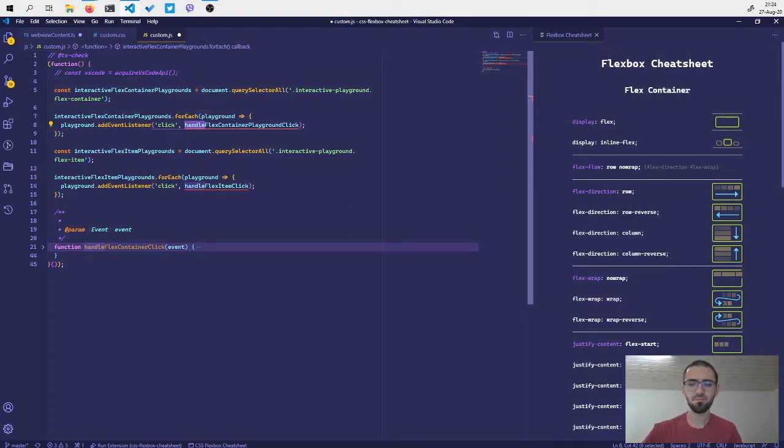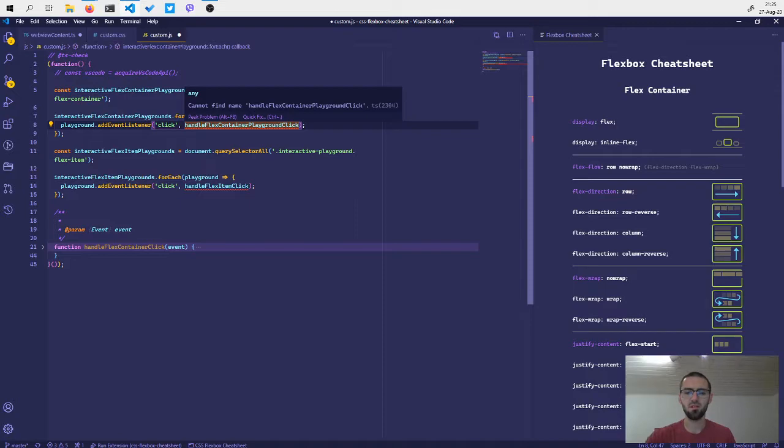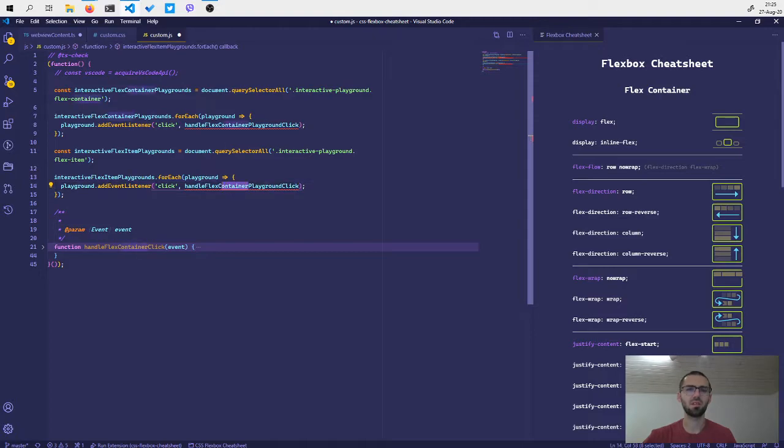I think that's fine. Handle flex container playground click, and handle flex item playground click.